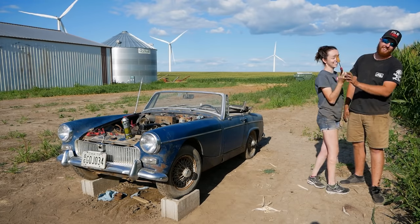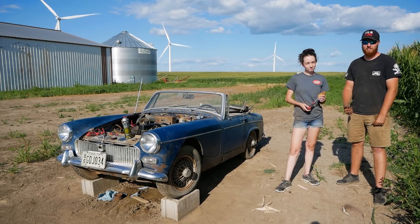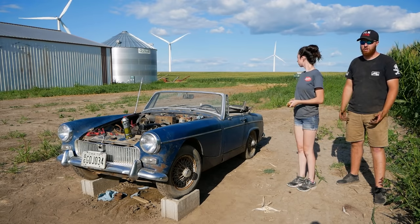That's okay. That's fine. So we will see you right here next week for part three of the Midget Revival. We're going to get this thing running, do some donuts here in the dirt, and head on home, clean her up, and see how good this car really is.